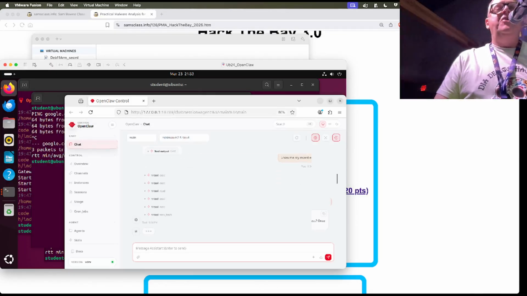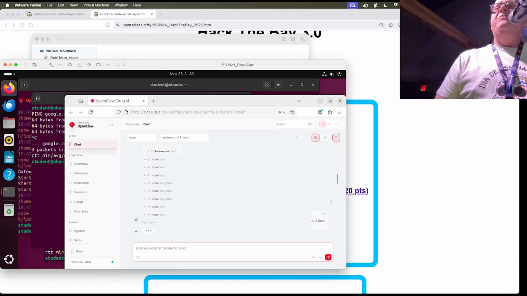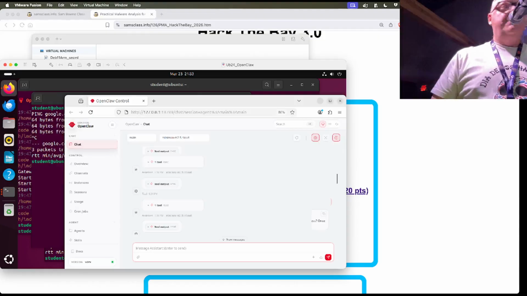It has the ability to execute command lines. It has the ability to search the web. It can do what I would do: search the web for the error message, figure out what to do, and fix it. It can fix itself, and it can diagnose its own flaws. And this is, of course, just the beginning.